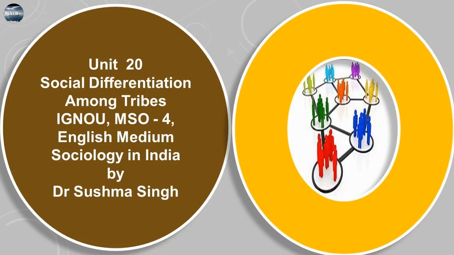Social differentiation by kinship and descent group. Kinship and descent groups are the most basic and important basis of social differentiation among tribal societies. The status of a person, their rights and duties, is largely determined by the rules of the systems of kinship and descent. The phenomenon can also be understood in terms of ascribed roles and statuses. This sense of ascribed roles and statuses is very much relevant to the traditional lives of the tribals.